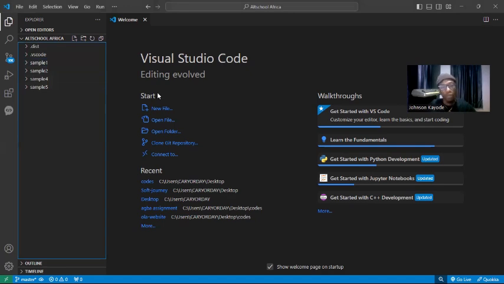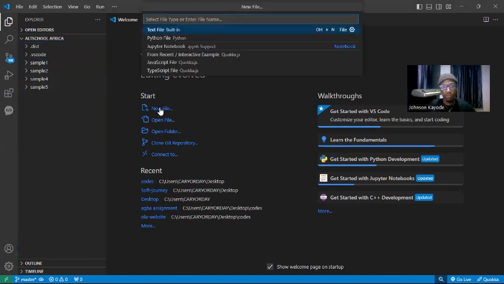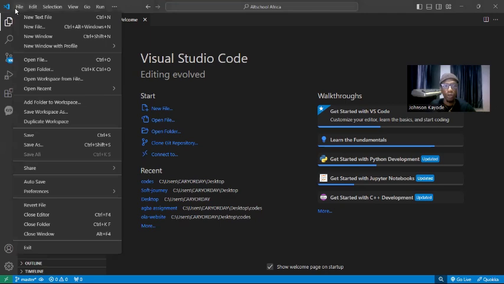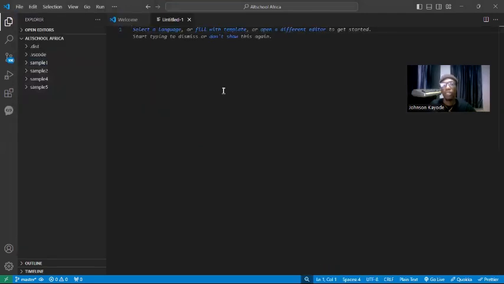But there are other ways to create new files. You could just come here and choose new text file. When you click on new text file, it just gives you a blank page for you to work on. Now, what you want to do is save this file with the name of the extension you want to save it as.